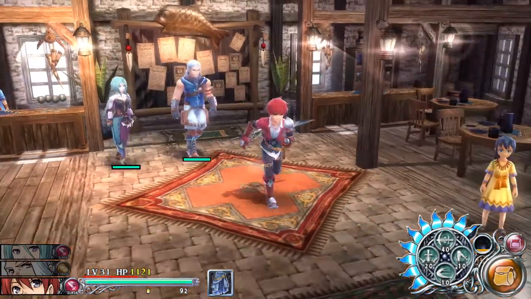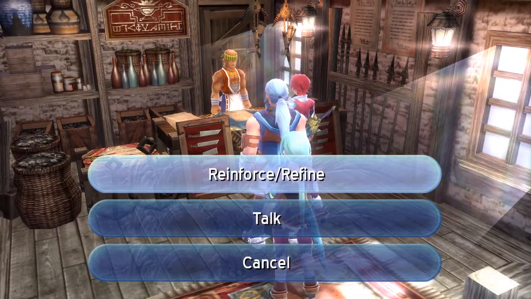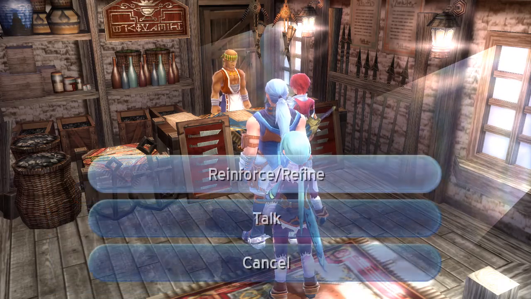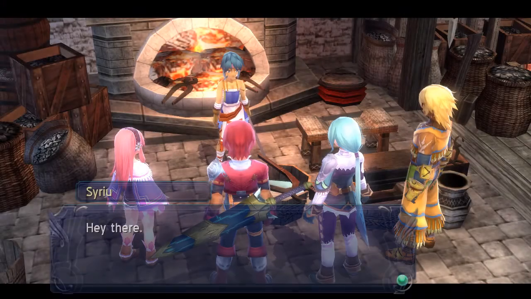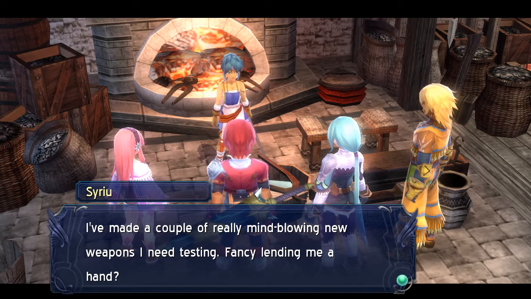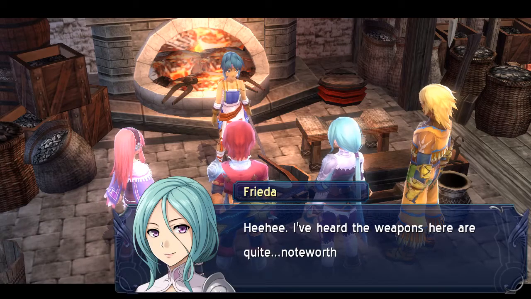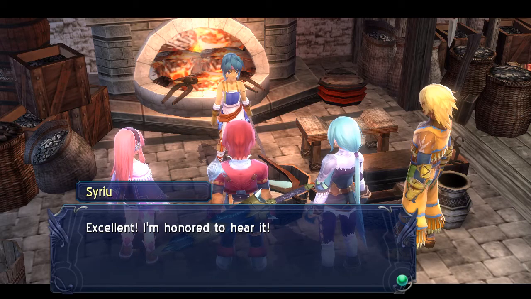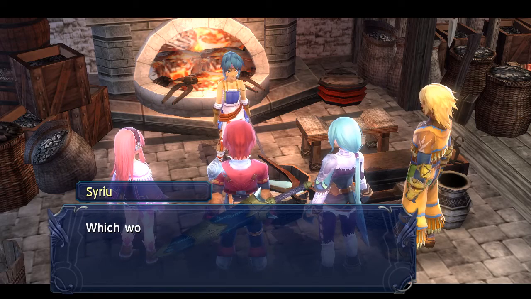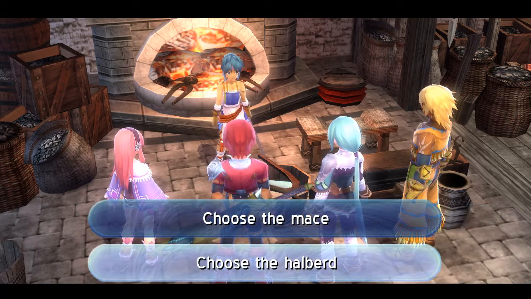Ooh, a new weapon test. I guess it'll be a choice between the last pair, Kalilika and Frida. Well, in for a penny, in for a pounding. Oh, Frida, you do not know the half of it. Okay, I did Kalilika's last time I played through the game. So, Frida, you get to be the guinea pig.